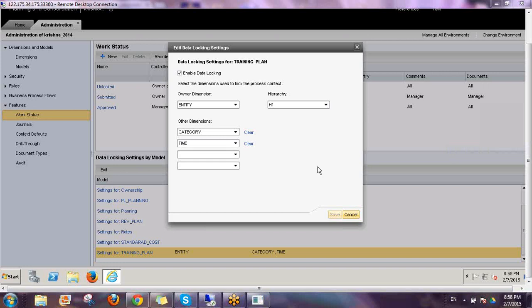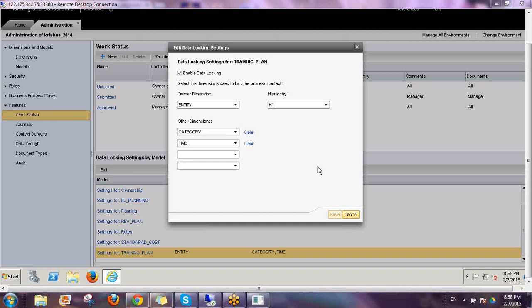So generally we will take entity as the dimension, because entity will already have hierarchy and entity can take ownership also at each hierarchy node level. That is why in BPC 99% we will take entity as the owner dimension in work status.